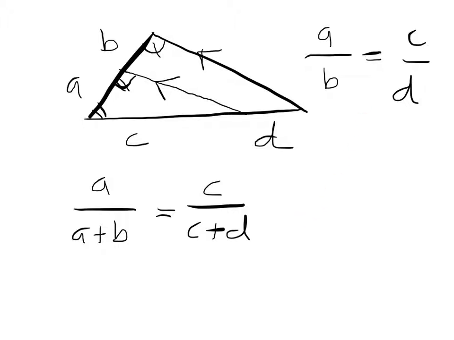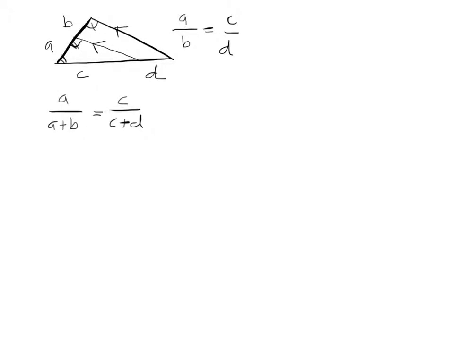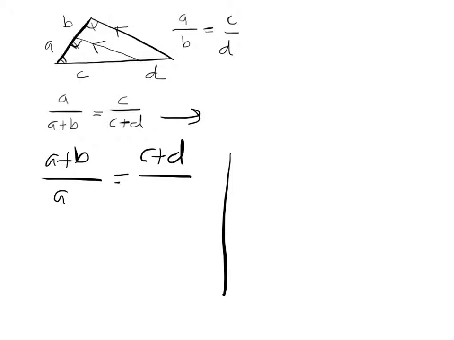Now at that point, we say, well, those aren't quite the same thing, but maybe I can manipulate this proportion down here and turn it into that one. And let's see if we can do that. Okay, so we've got A to A plus B equals C to C plus D. What I'm going to do here is I could cross multiply and then reform a proportion. I also, and we'll look at that second, I also could reciprocate my relationship here, correct? I know I've got one proportion that works, so I know if I reciprocate, I get A plus B over A equals C plus D over C.